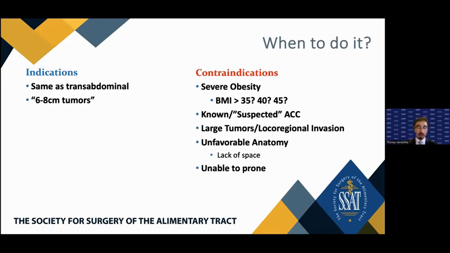Severe obesity in our training centers is usually something that we keep in mind. Most surgeons talk about a BMI of over 35 being a little bit difficult, not only because of the positioning and the apparatus that you need to put the patient on maybe not fitting, but also because of the retroperitoneal amount of fat they're going to have. So it can be somewhat frustrating when you're digging through all that, trying to find the adrenal gland. That being said, depending on where you're from, where I trained for fellowship, that was the approach, and we did it on patients with BMI of 40, 45. So it's really what you want to do. It's not a hard contraindication.